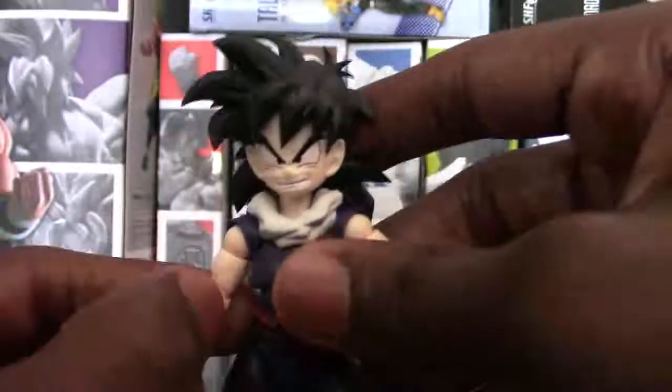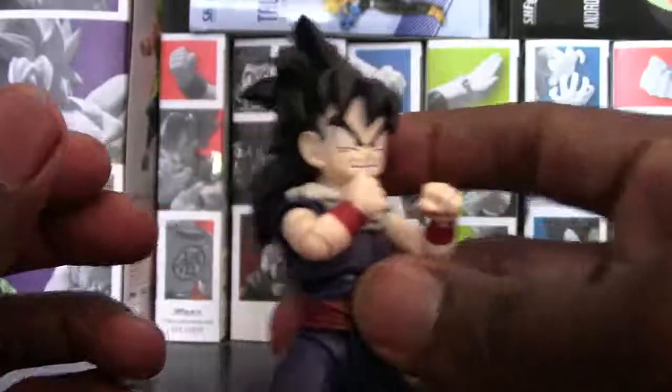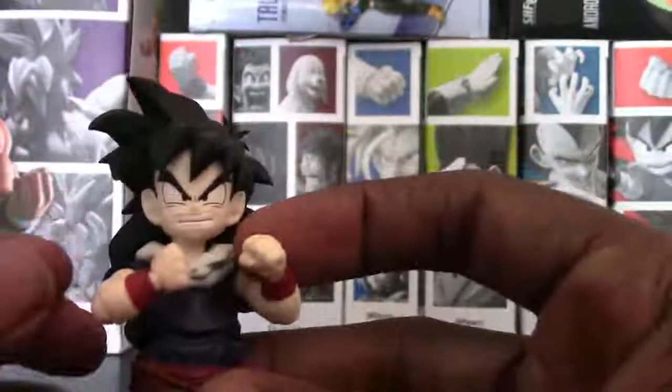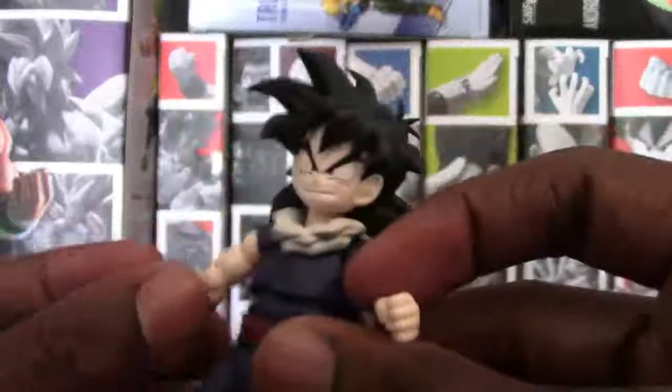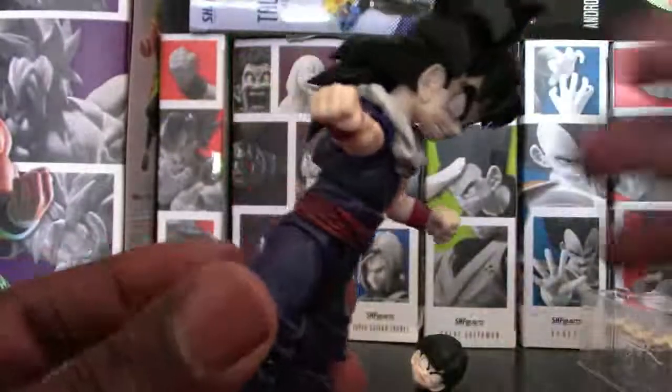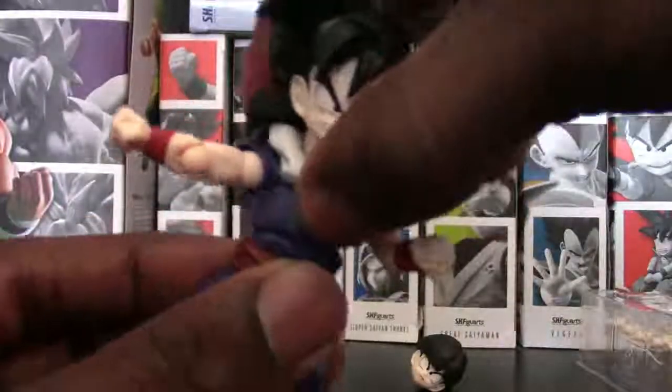But, sorry, back to articulation. I'm all over the place here. Bicep swivel, check. Double jointed elbow. Well, it's weird because the littler guys, like the Kid Goku, Kid Krillin, it's a single joint, but it does bend like a double joint. So, functionality is still done well. Ab crunch, can't bend over that well. That's what I was looking at when I said the body is kind of weird. Ab crunch is almost non-existent.